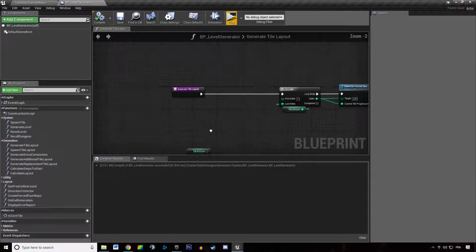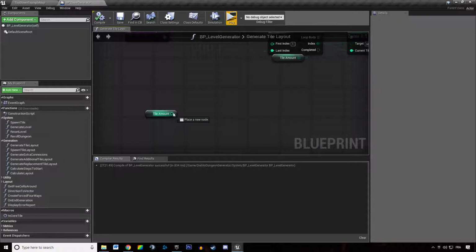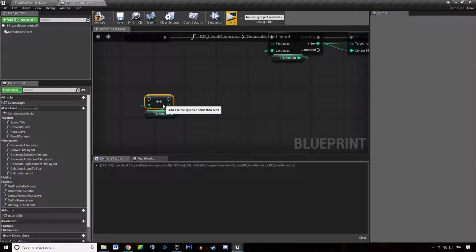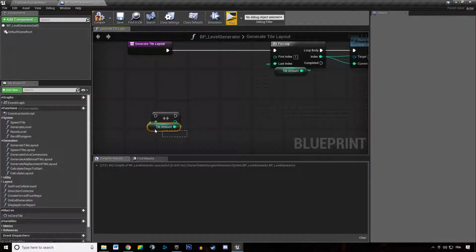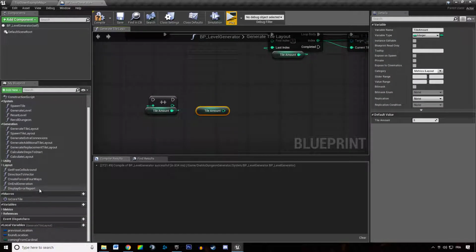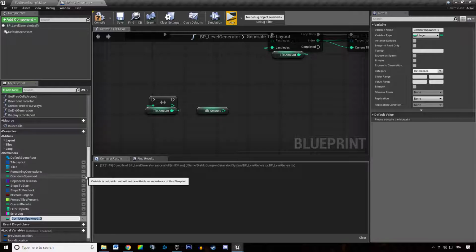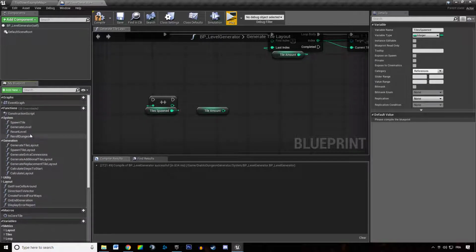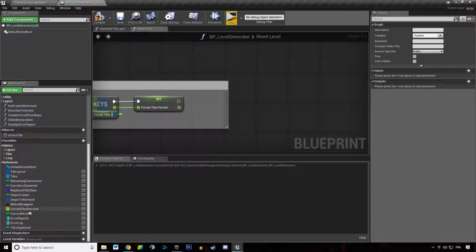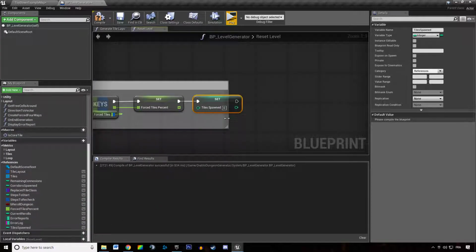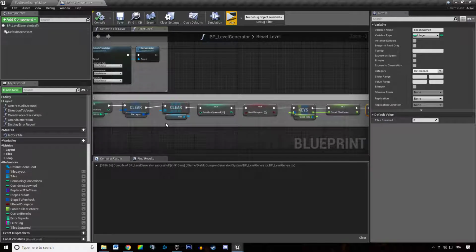So I'm incrementing the tile amount, that's the first thing I want to do. Then I want to compare. Actually, we'll need a temporary variable that stores the amount of tiles we created. So I want to duplicate the corridor spawned, and I want to call that tiles spawned. I want to increment that variable, and I also want to reset that variable when I reset the dungeon, which I do by hitting F5.